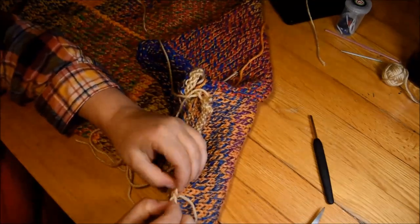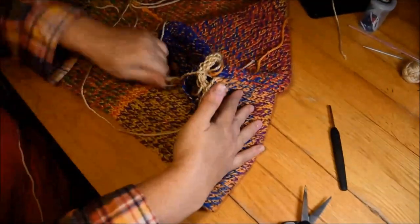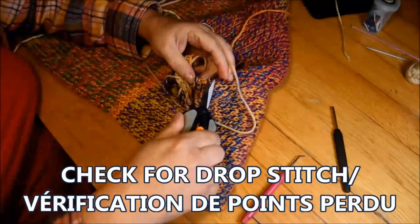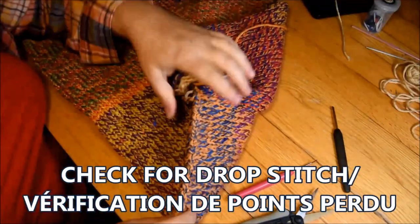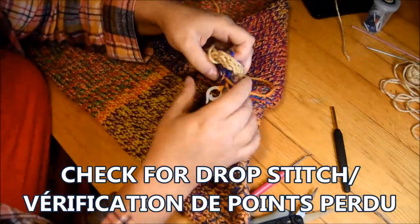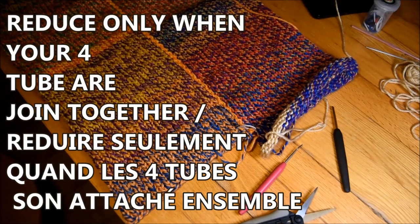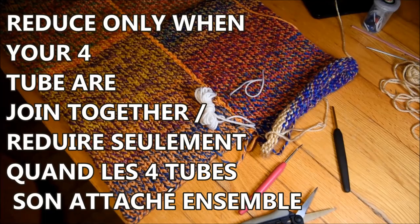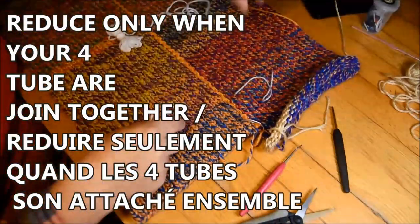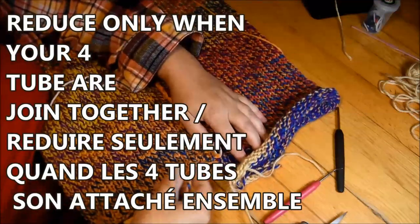The waste yarn is only there to guide you and keep your work looking more professional. You could work without it, but it's harder — especially if you're closing your tube at night and can't see the stitches correctly. Now I'll install the lifeline — use a thinner yarn in a very contrasting color. I'm using white because it shows up well on video and is easy to follow. For this you need a yarn needle.